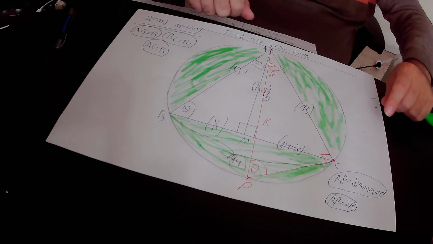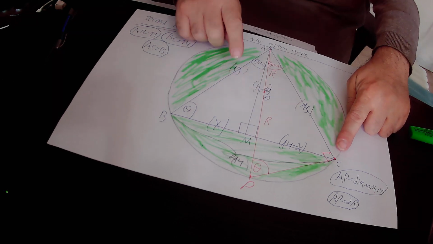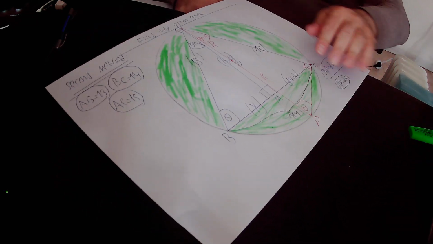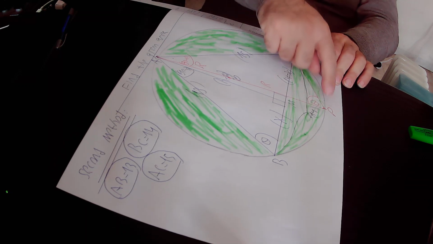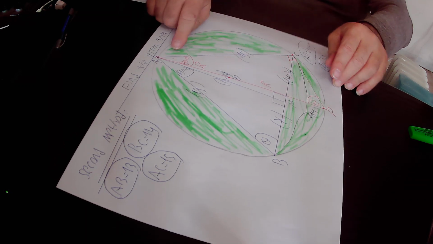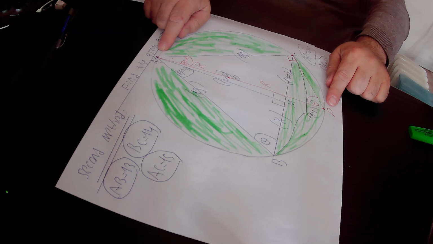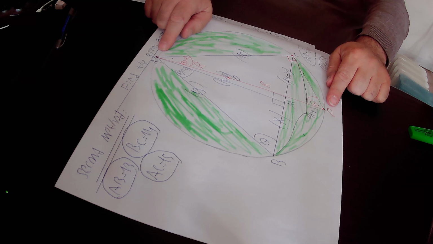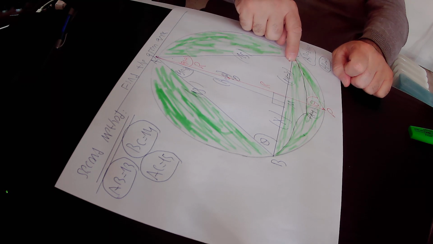Okay, then we join points P and C together by a straight line. By joining points P and C, we created here peripheral angle ACP. This peripheral angle ACP rests on AP, that is the diameter of the circle. Then we have rule number 7 that states that any peripheral angle that rests on the diameter of the circle must be equal to 90 degrees. Therefore, this peripheral angle must be equal to 90 degrees.